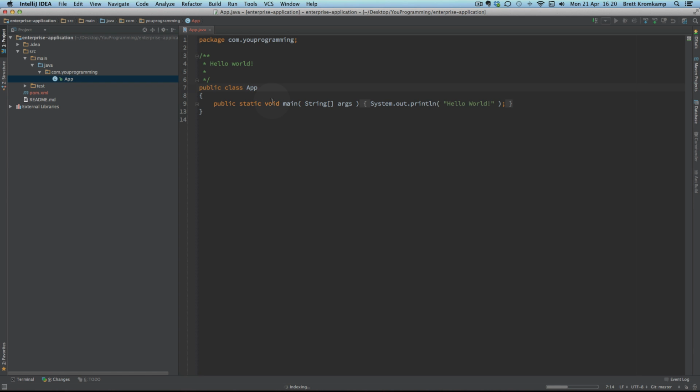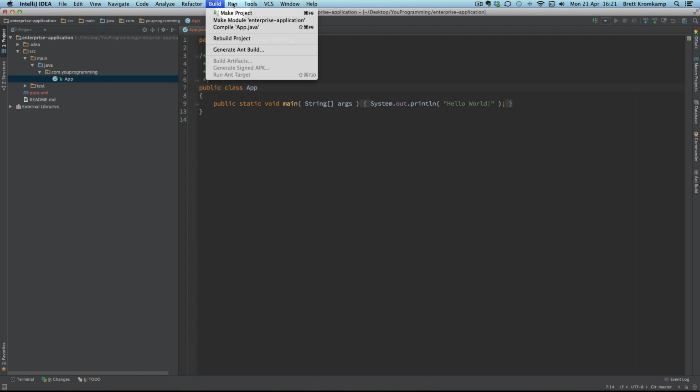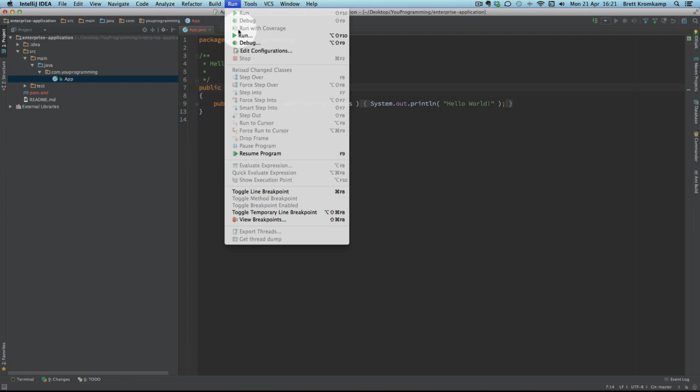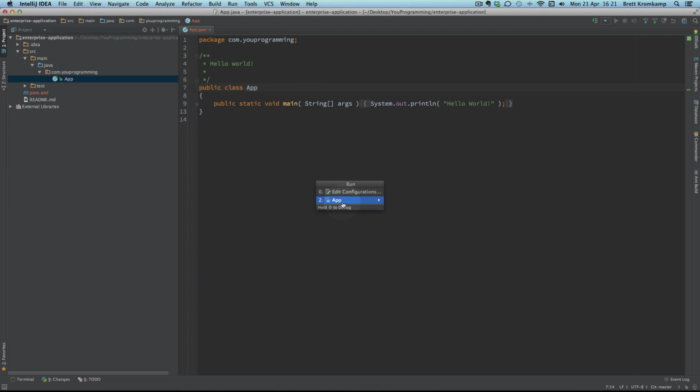Excellent. I'm just going to create a run configuration and run this little default application, just to make sure that everything is working. On first startup, it does this indexing, and you can see the progress here. I can hear my hard disk really churning along there. Right, once that's done, I'm going to create, like I said, a run configuration. You go to this run menu here, click on run, and just choose App, the name of the class that we want to run. And it should just output hello world to the console. And this is just to check that everything's up and running and working correctly.